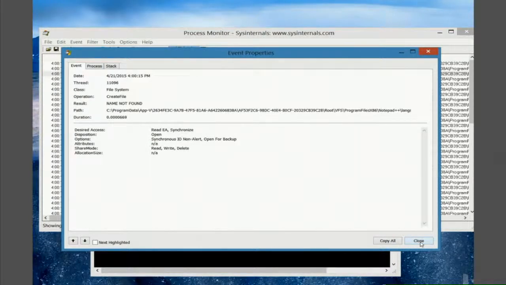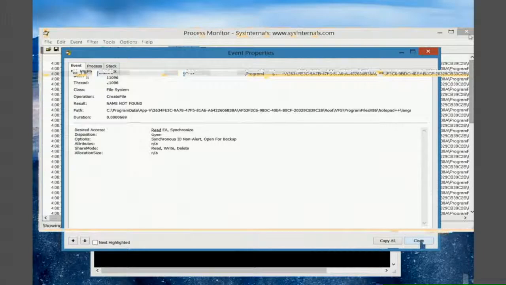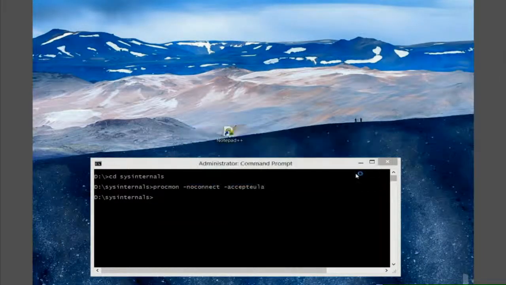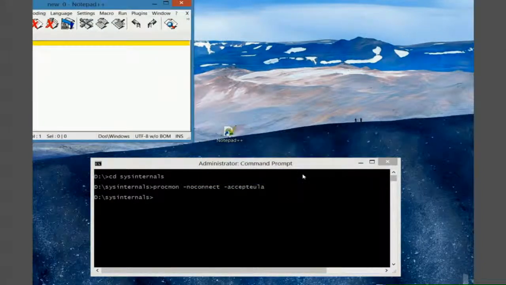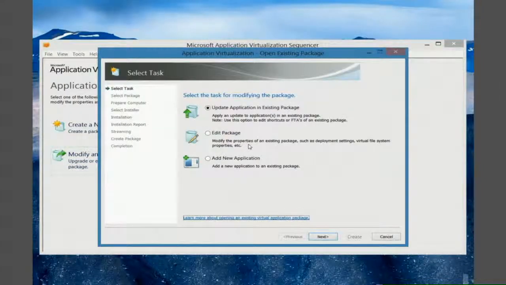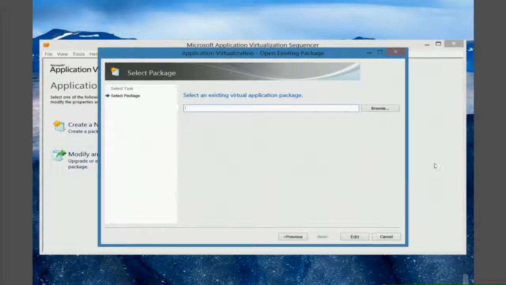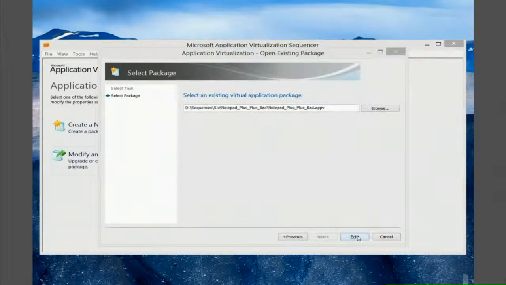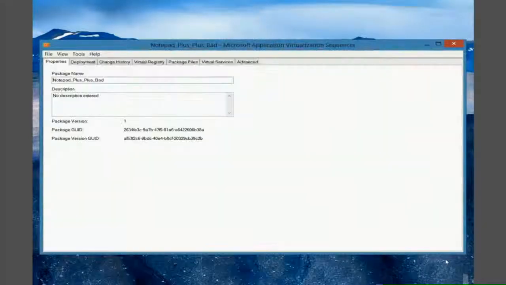Now, if this is in Program Files, it's not going to be allowed to open a file for delete. That wouldn't be a pretty good idea. No, it wouldn't. And so what we're going to do is turn on VFS write mode for this application. And the nice thing about turning on VFS write mode is all we have to do is simply go and edit the package. You don't have to wait till 5.1. You've been able to do this since 5.0 Service Pack 2 Hotfix 4.